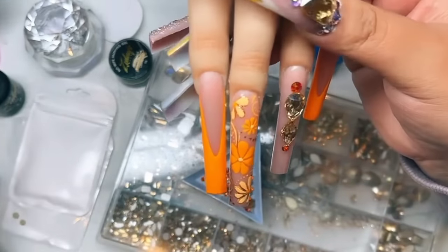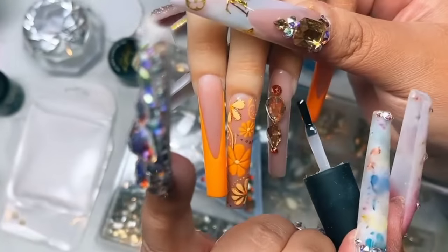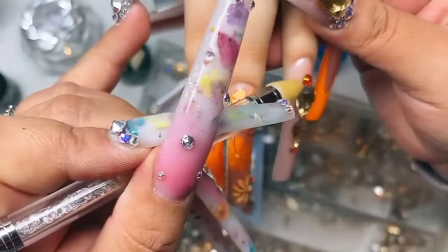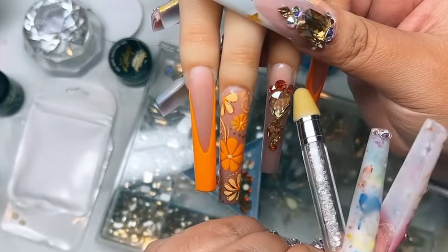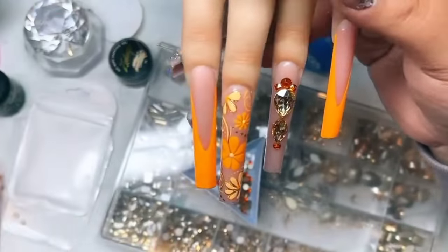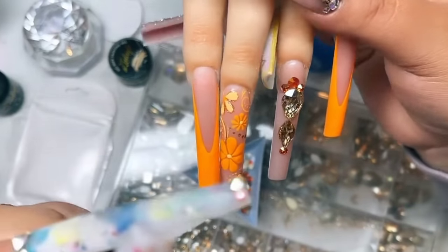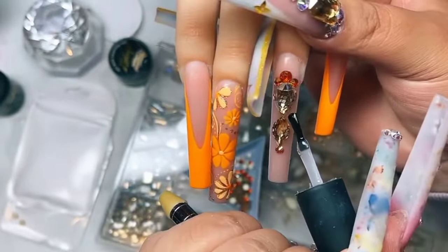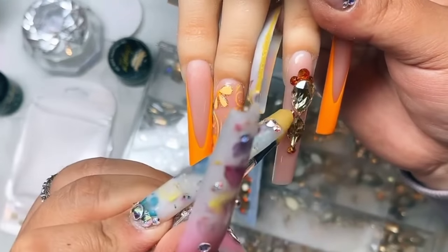You guys are going to be like, damn, Zule, you do the same designs all the time. But it's okay, honey. This is your average nail design, okay? Put shapes in the middle. And then do your thing with the bling. So these orange crystals are the hyacinth AB, some shit like that. They are Zule crystals. The pear, the, how do you say it? The golden shadow pear is also a Zule crystal. It is not a Swarovski.